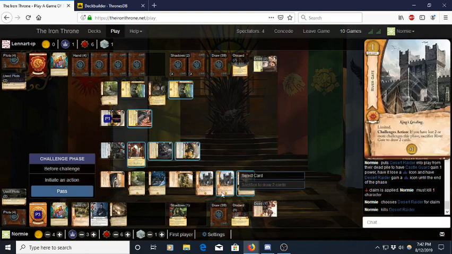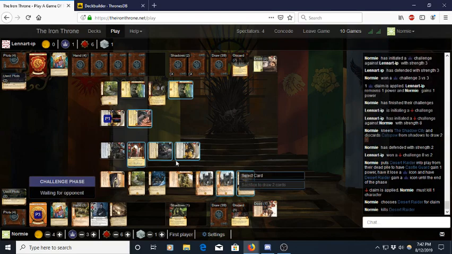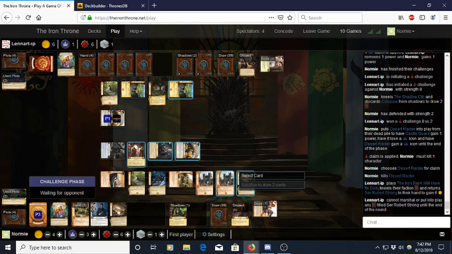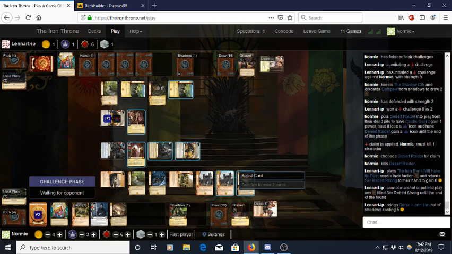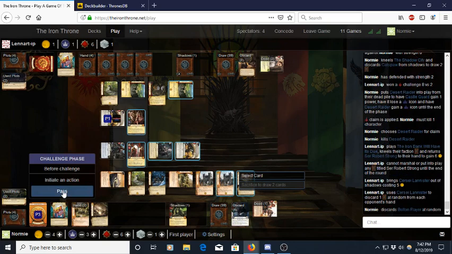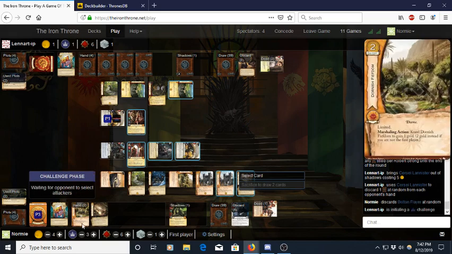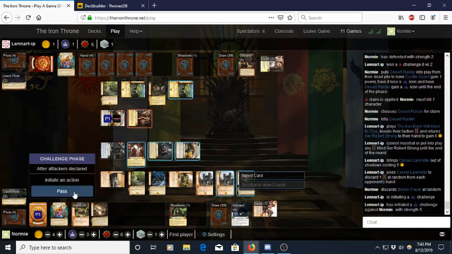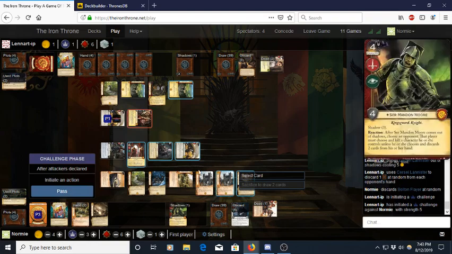Hold on, why didn't that count? Oh no, I won the power challenge that I attacked on. That's why. For some reason, I thought I lost that power challenge. Alright, now Cersei's gonna come out and do intrigue. There she is. Oh, power, that's right. Don't know why I assumed intrigue. Well, let's do this.